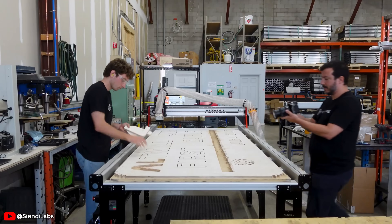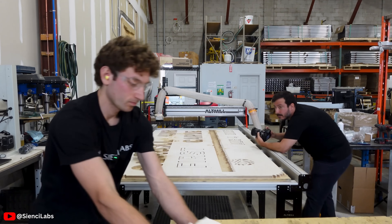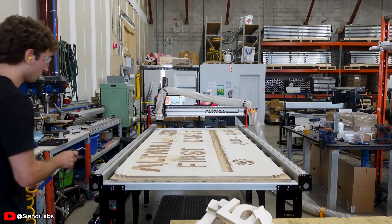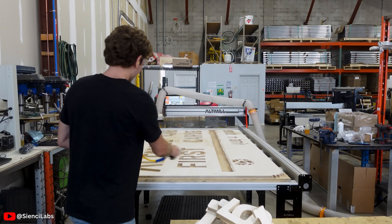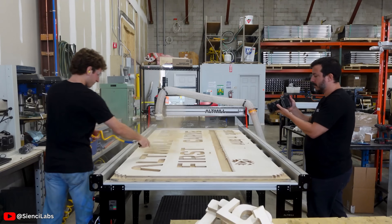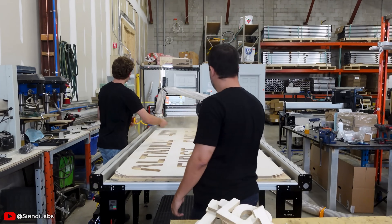Some people have asked about a 5x10 version. CNC Labs has publicly said they're not developing one right now, but as with everything, if enough people ask, they'll make it. The 4x8 machine is also not expandable to a 4x12 — the sections that link together are not modular in a way that makes it endless. So if you want a 12- or 16-foot machine for slabs, that's not in the cards for the 4x8 Alt-Mill right now.